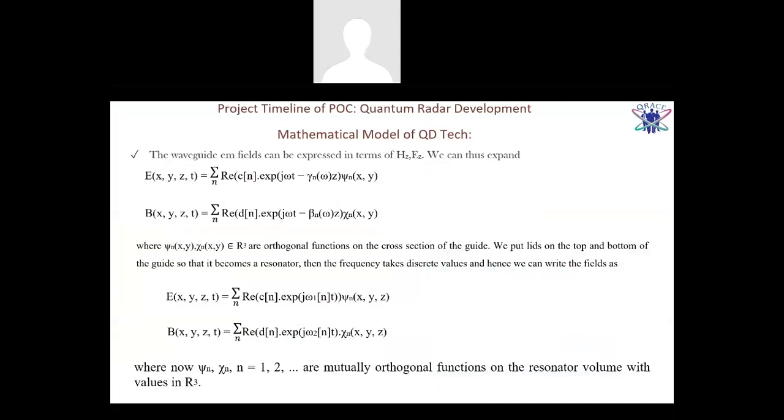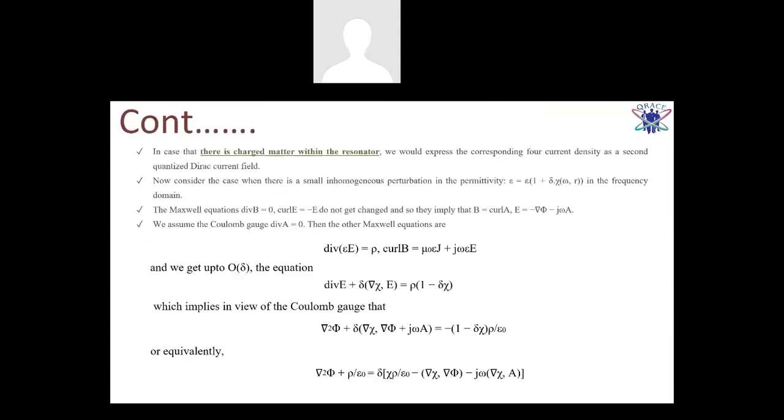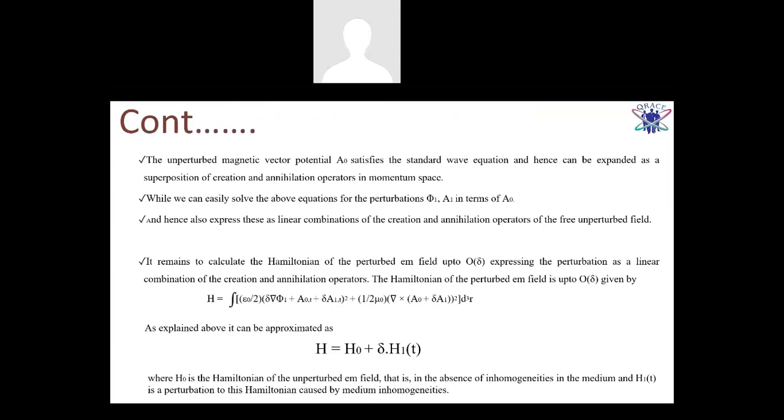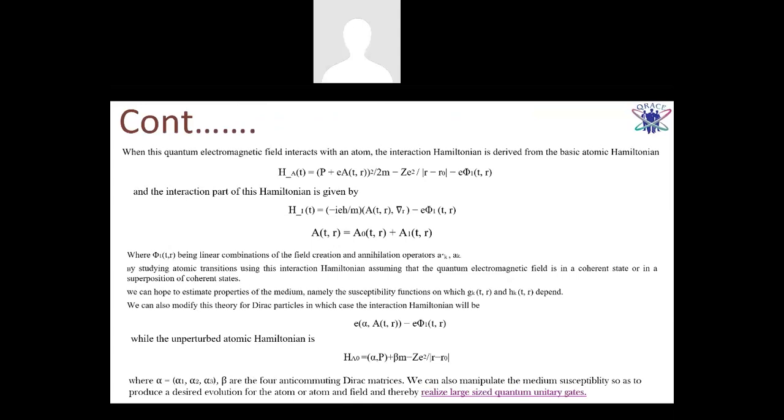I'm using the waveguide and putting the ions inside the waveguide, and we build another atom like the Rydberg atom. It is in the same family as the hydrogen atom, and this is how you develop a quantum system. First, you have to prepare the Hamiltonian, and when you have prepared the Hamiltonian, then apply it to the quantum system, which in my case is the Rydberg atom dots technology, and we have to develop a large-size quantum unitary gate.